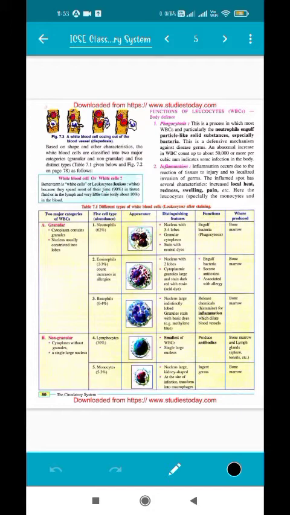So the most abundant granular WBC is neutrophils. You have to remember it. Questions might come according to this, that which one is the most abundant granular WBC. So it is neutrophil. It has 3 lobes in the nucleus. This is another important characteristic. 3 or 4 lobes, 3 preferably, and its main work is to engulf bacteria through phagocytosis, like I told you, and it is produced in the bone marrow. As you can see, almost all the white blood cells are produced extensively in the bone marrow. Even red blood cells are also produced in the bone marrow.